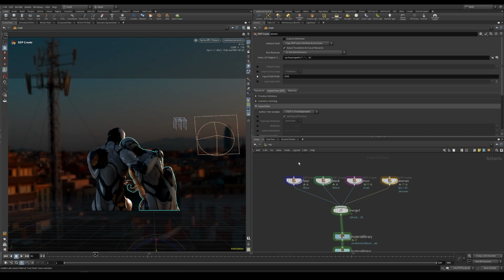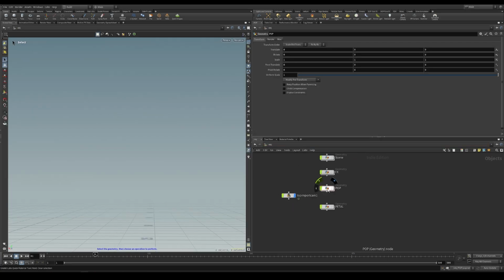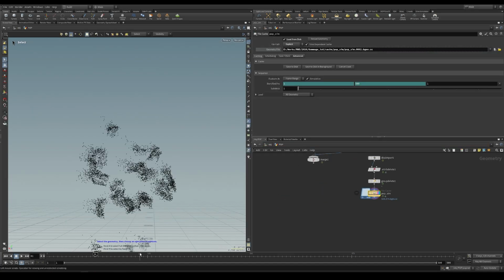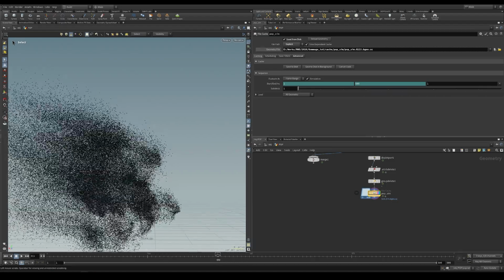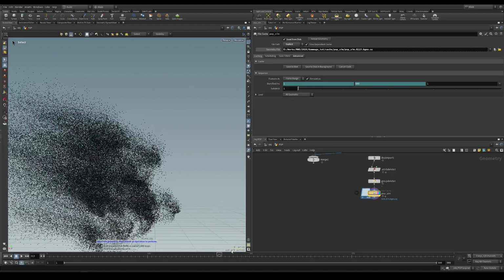Now before bringing in the petal, let's go back inside the popnet. We do have all this amount of points, like at the peak they are 120k, something like that. We don't want to use all of these points for the petals. We want to use, let's say, half of it for the petals and half of it for just something that resembles a simple dust, just to add something to the overall effect.